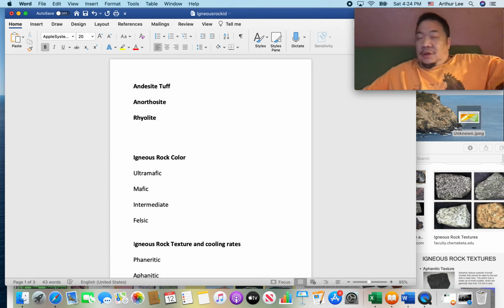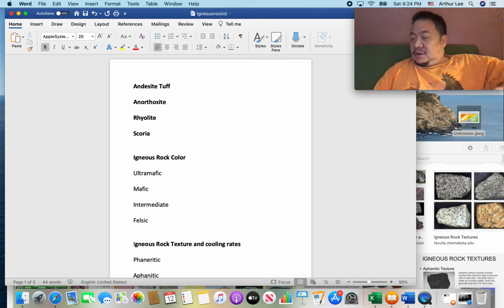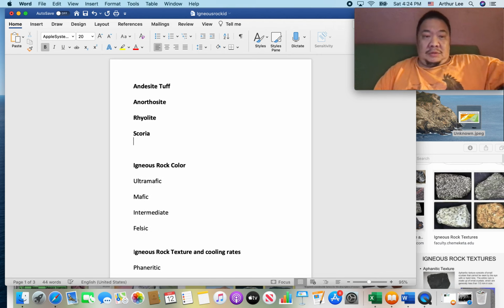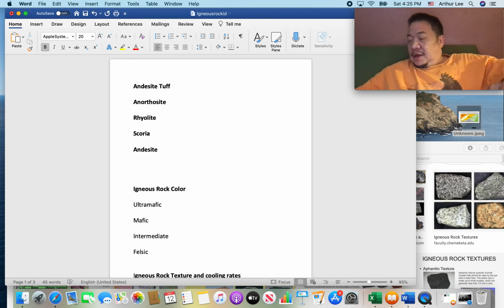and one thing you could do is look through your lab manual and read about these different igneous rocks. Look at the photographs of the rocks as well, and you can also look these up online.